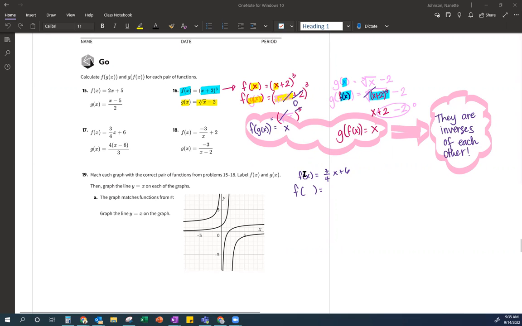So the very first thing I do, I don't even pay attention to this x right now. I'm just going to copy what I see. So 3/4. I'm going to use a big parentheses right there because I know I'm going to have to put g of x in there, and then +6, right? Ms. Johnson, why are you using that parentheses right there? I use that parentheses right there because I want it to be a placeholder of where I'm going to put my g of x. He is going to sit right here. Make sense? And so then I'm going to take g of x and I'm going to put it inside of there.